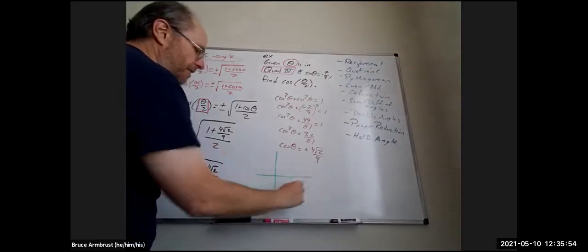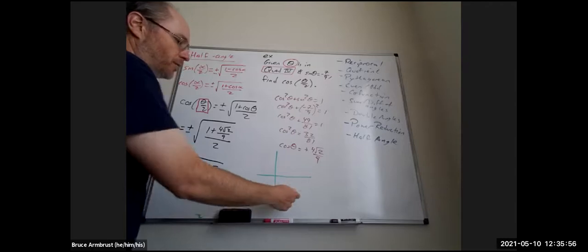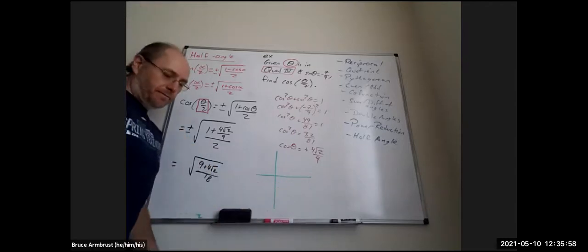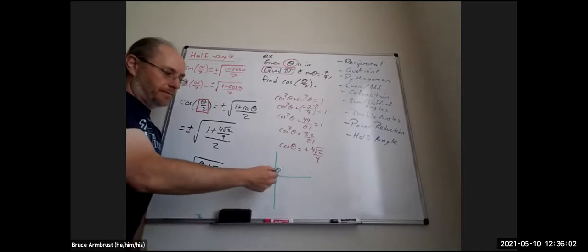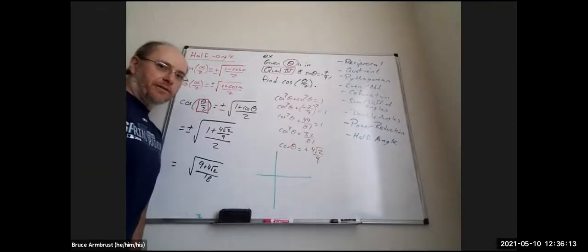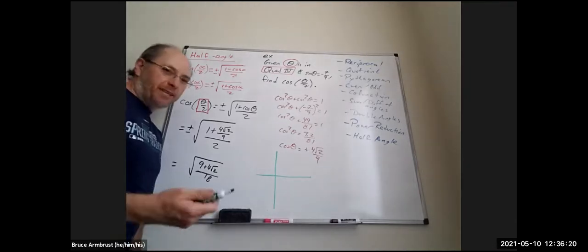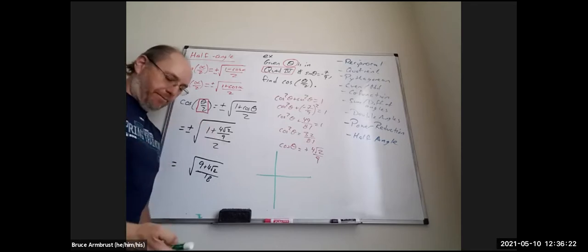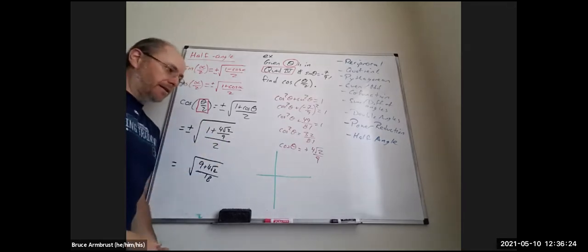How about this? Okay, so here's quadrant 4. What angles form the boundaries for quadrant 4? 270 to 360. So in degrees, it'd be 270 degrees to 360 degrees. In radians, it'd be 3 pi over 2 to 2 pi. I'm going to stick with radians, but Daniel, there's nothing wrong with going to degrees there.